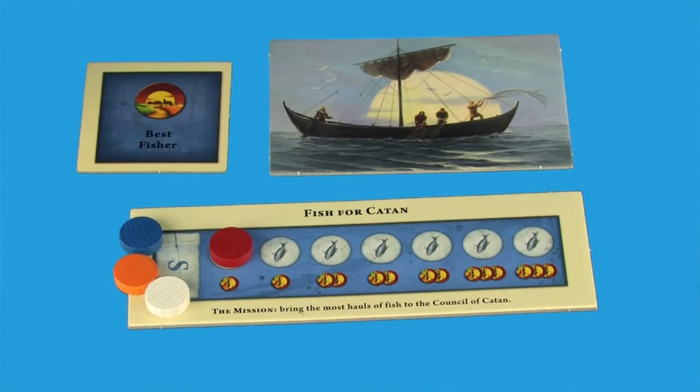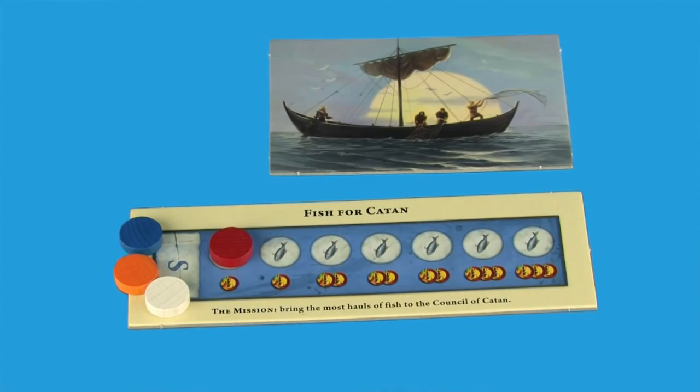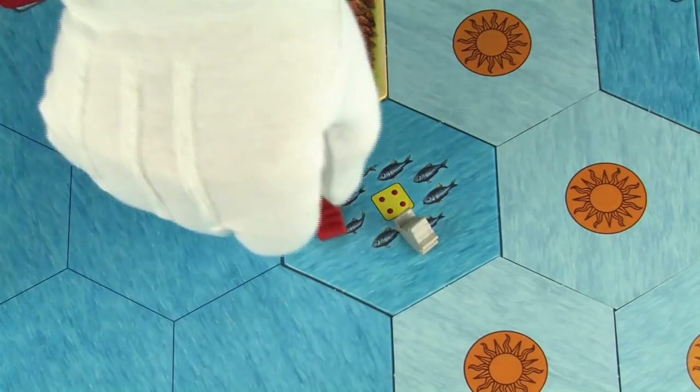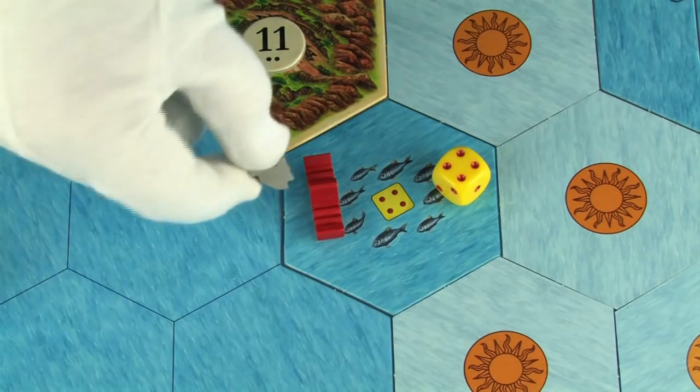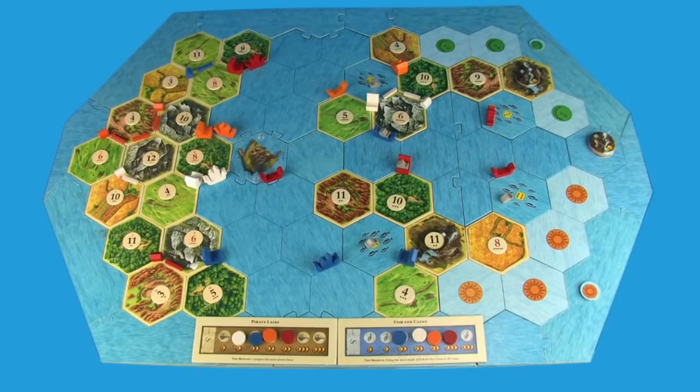The person furthest along the track takes the Best Fisher card, worth an extra victory point. If you place a pirate ship on a fish shoal hex, return any fish haul on it to the supply. The hex cannot produce fish until the pirates have moved elsewhere. If you have 15 victory points on your turn, you win.